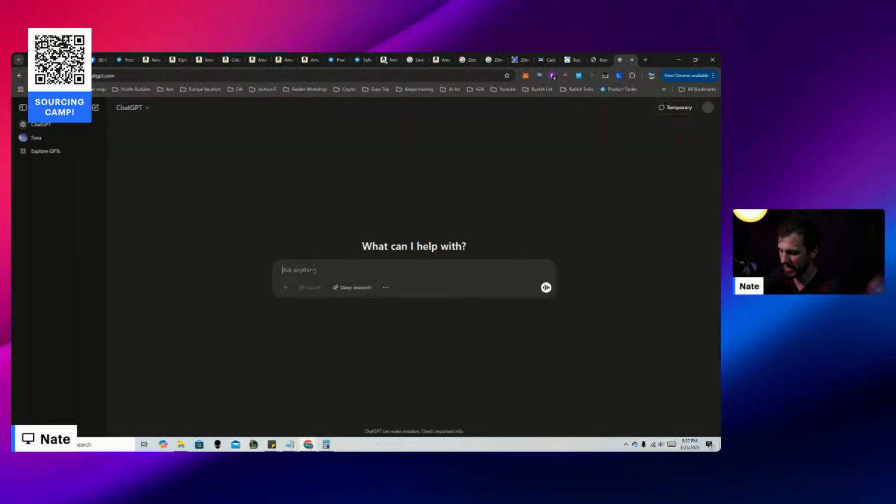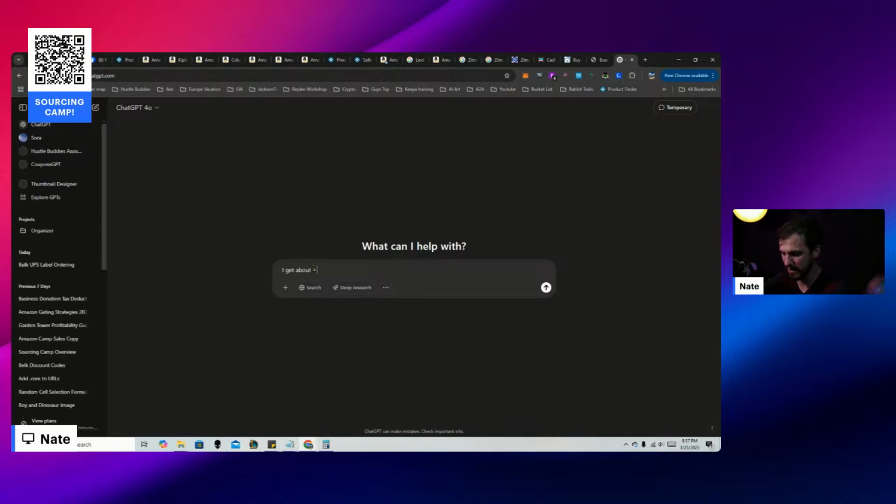We'll let ChatGPT do this. I get about, let's say, 20% return rate on the shoes that I sell. And a return costs me roughly $11 regardless of if I resell it again.